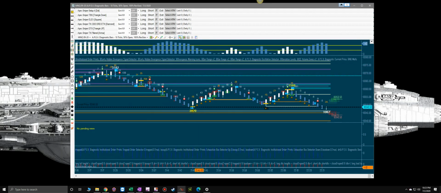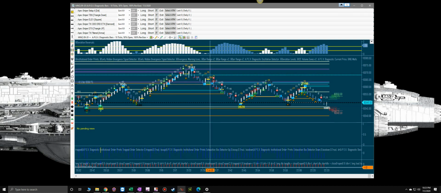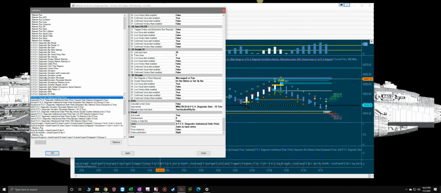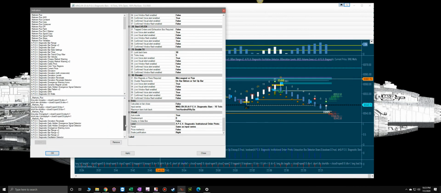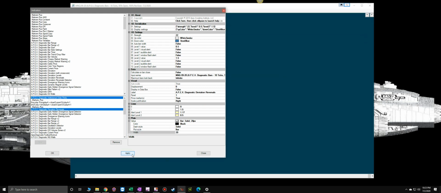You can scrunch them up a little bit if you wanted them really tight, but since we've got some room here, I'm going to make them a little bit thicker. So you can go back to the indicators, go back to the bar sizer, and this is where you're going to have to play around to what you like best. I like it kind of a tight window, so we'll go with 20 and see how that looks.